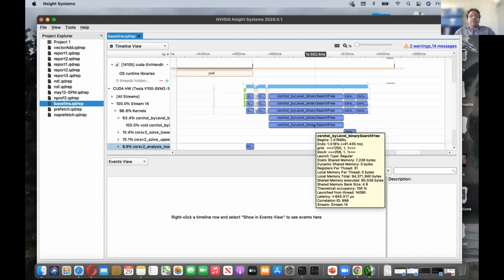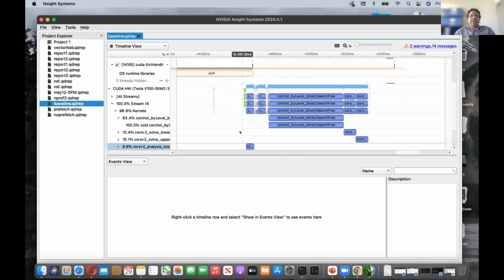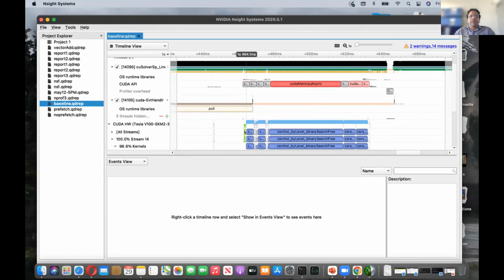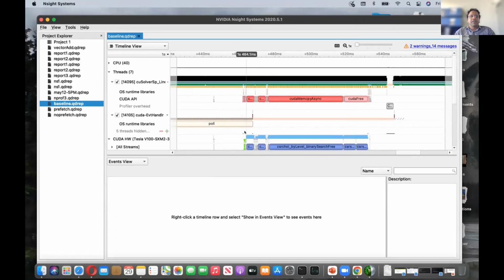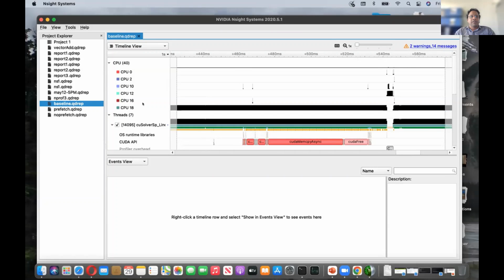So obviously, it's a lot easier to track things in this way. And the other thing is you're also seeing the CPU side of things, so where time is being spent, and so on. That obviously makes it easier to find things.